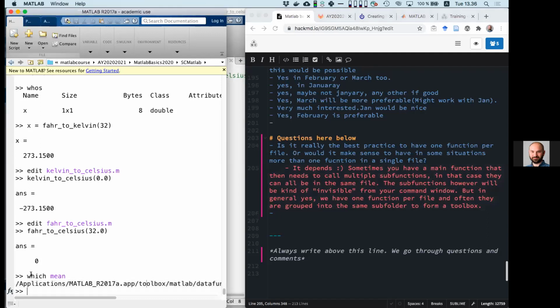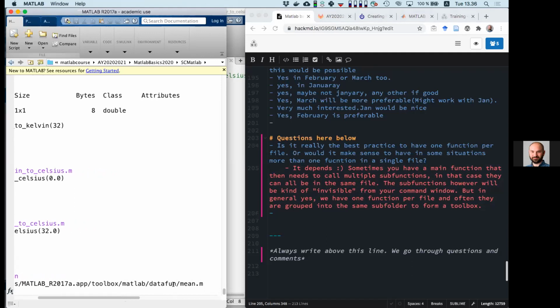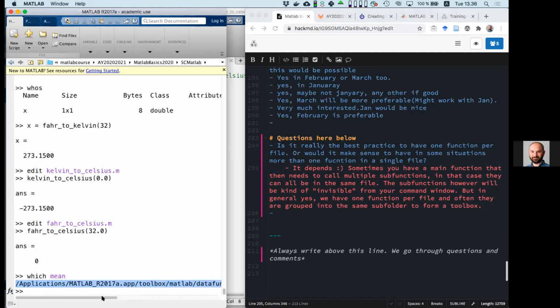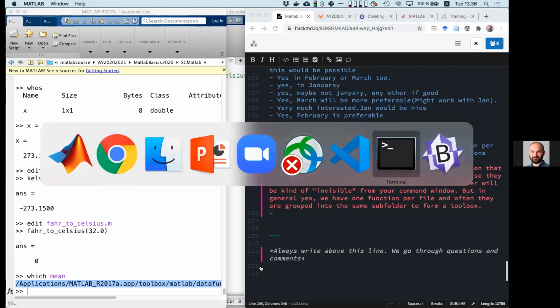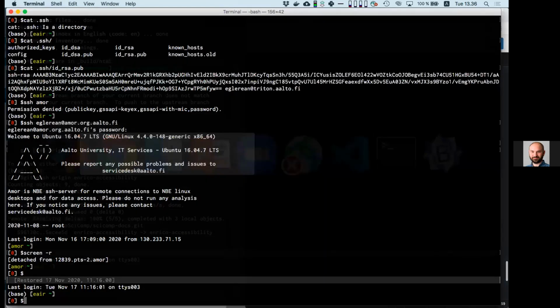So for example, I wrote here in the command window "which mean", so where is the function, and it gives me this very long path. And let's explore. I'm going to use the terminal for simplicity. It's called, I don't see the name here. Data fun, so data function.